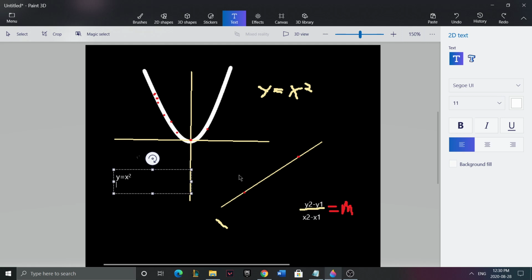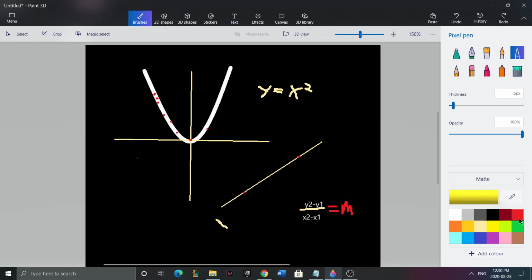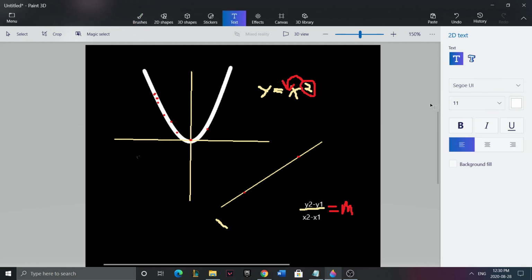Okay, so this is the formula. In order to take the derivative of this function, we need to take the exponent. In this case, there's an exponent, x squared. The trick here is we take this exponent and plop it down right in front of the x. So instead of y is equal to x squared, you'd get y is equal to 2x.